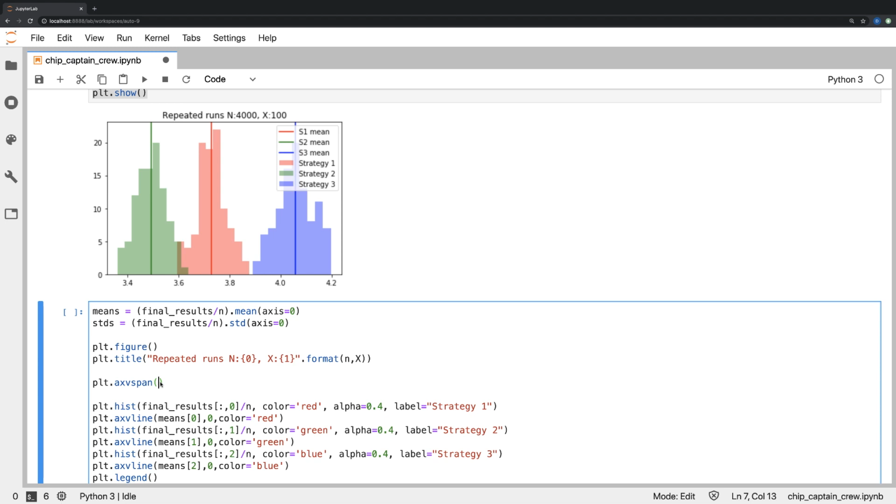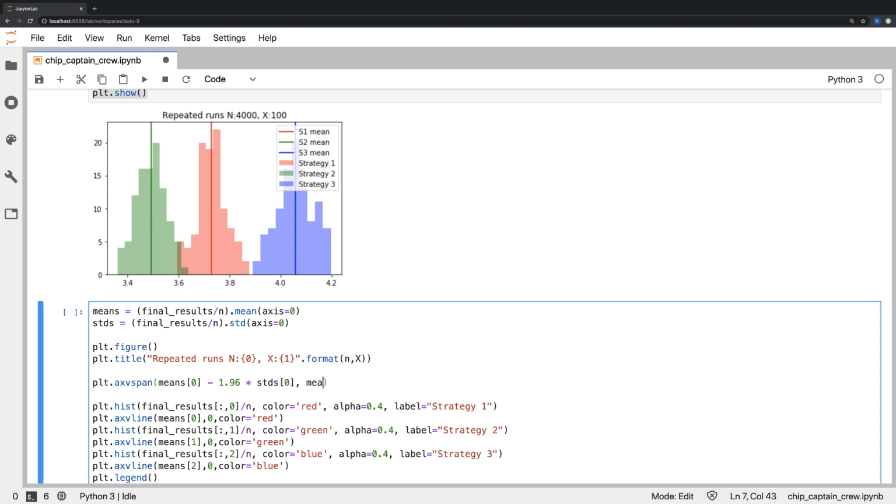So we are going to create a painted area that will range from the lower bound of the confidence interval to the upper bound of the confidence interval. And for the lower bound, we're going to use the mean value minus 1.96 standard deviation for the first column.